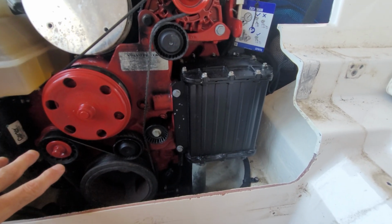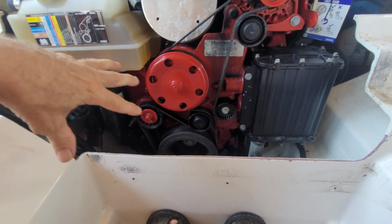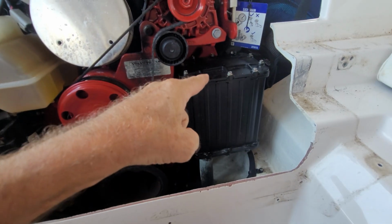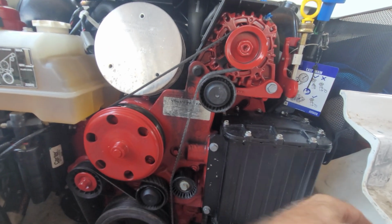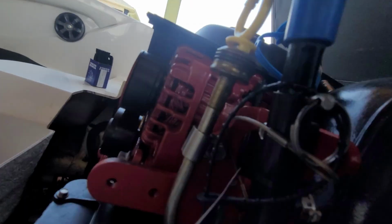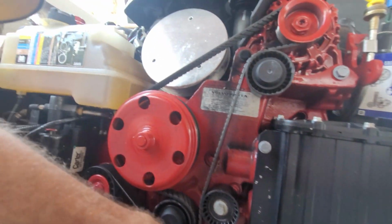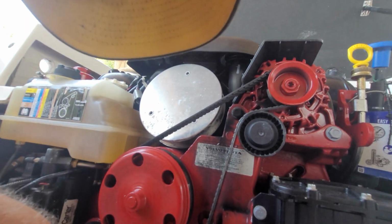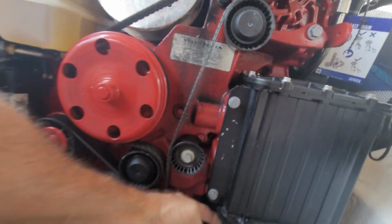So we don't know for sure whether or not the heat exchanger needs to be cleaned out, but honestly, it's such a pain to get to this point, you may as well pull that heat exchanger. It's only 4 bolts, one there, and then there are 2. Let's see if I can get you way back here. Not sure if you can see that or not, but there are 2 bolts back there. So not a big deal. You pull those off. You do have to pull the hose off, which is kind of a pain, but not the end of the world. I don't even see a hose clamp on that. Is there one? Yeah, there's a hose clamp on it.